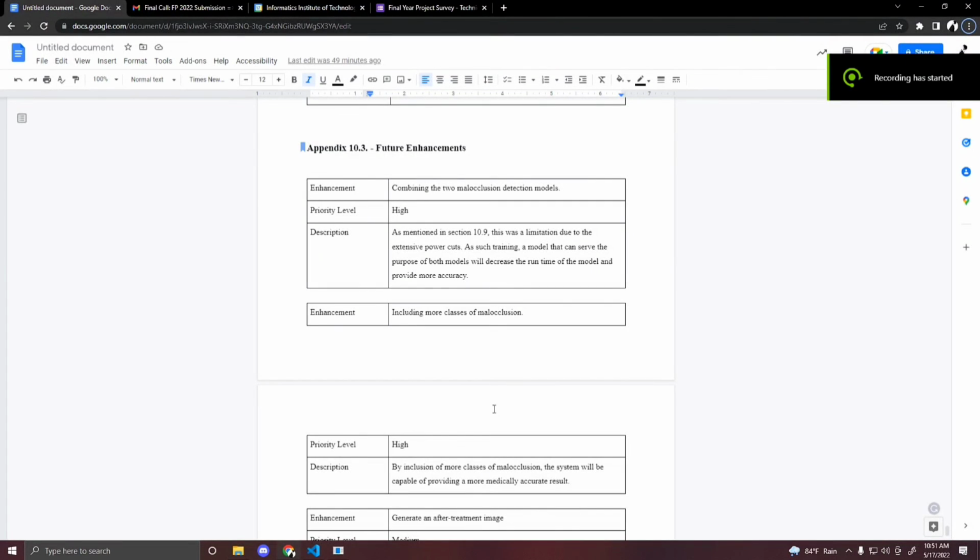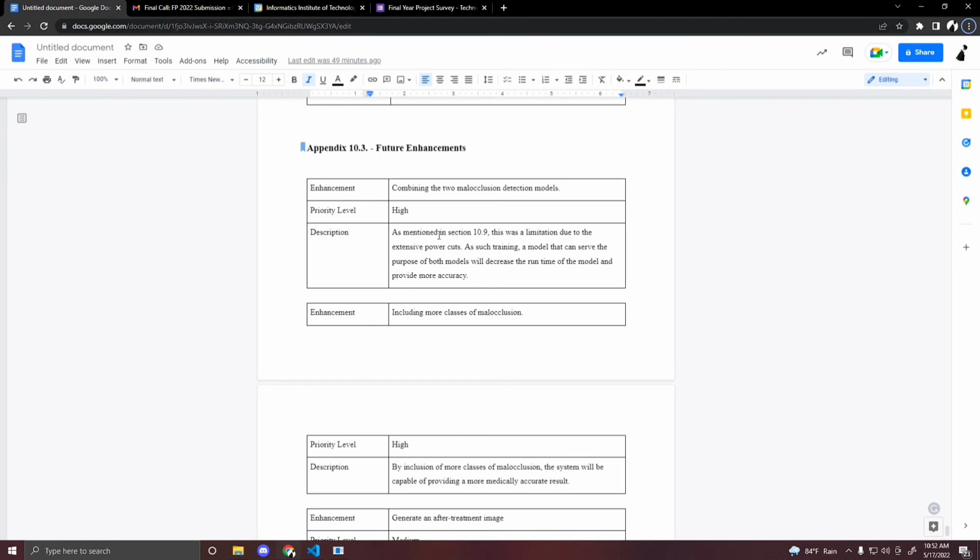For future enhancements, we have a couple of statements that we would like to add. First off is the combining of the two malocclusion detection models. This is a condition that we had to proceed with due to the lack of power and some of the hardware facilities during the development of the system.